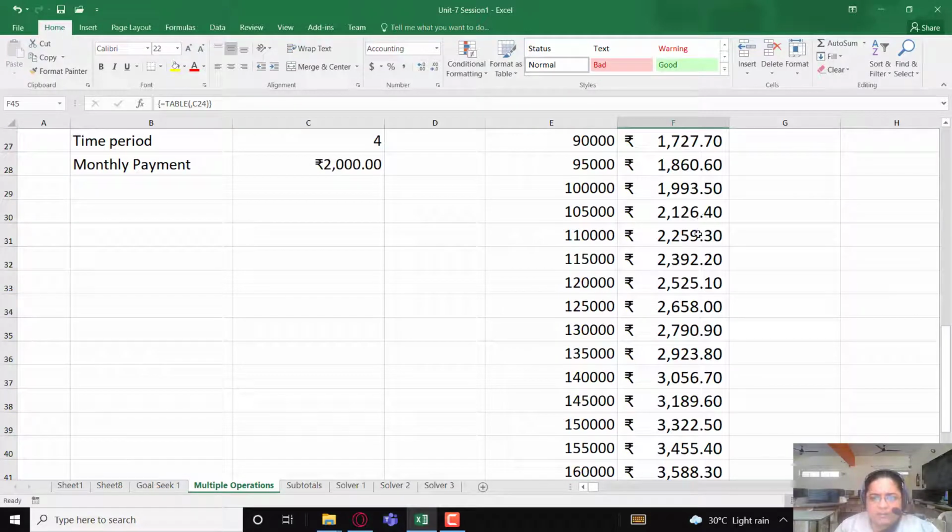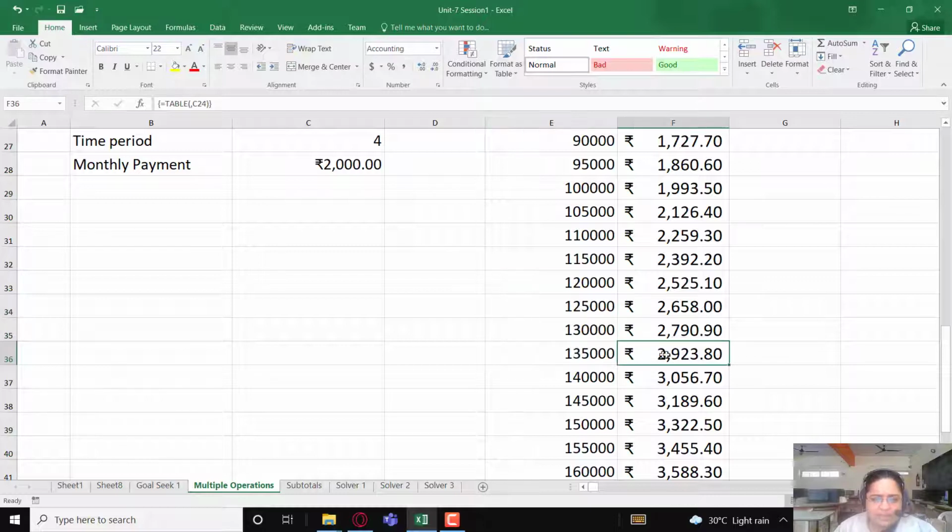Suppose it is possible for me to afford a monthly payment of 2,525, as well as suppose I am in a position to pay these four amounts. That means I have an option of purchasing laptops which fall in this range.